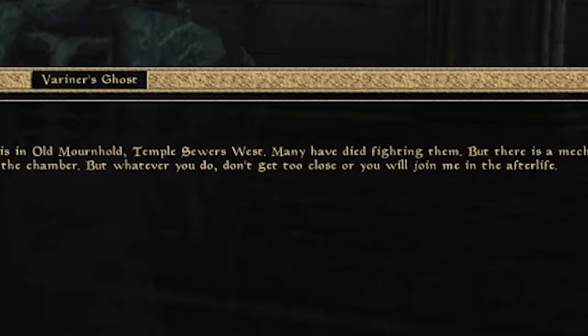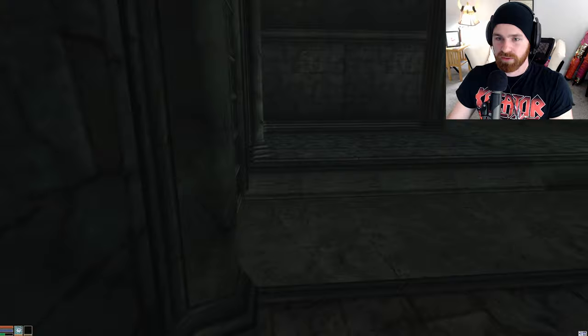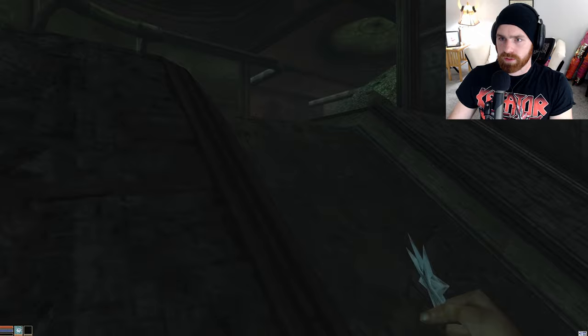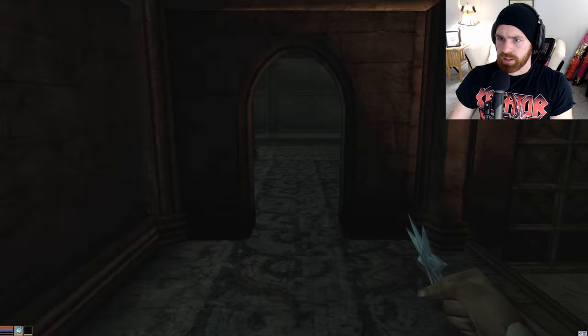Oddly specific, Varinor. Just talking in map names, but I digress. And that is all Varinor has to say. So we can leave now. All we need to do is make our way over to the spot that he mentioned with the Old Mournhold Temple Sewers West. So let's head up here. Keep walking. And sure enough, here we have Old Mournhold Temple Sewers West.